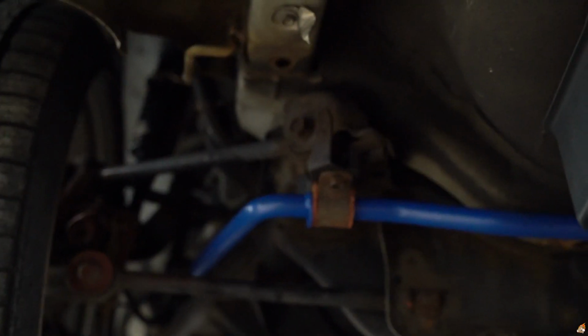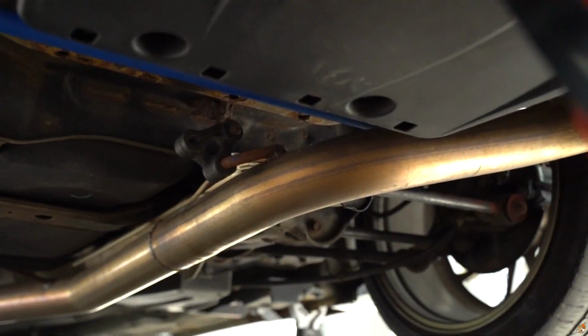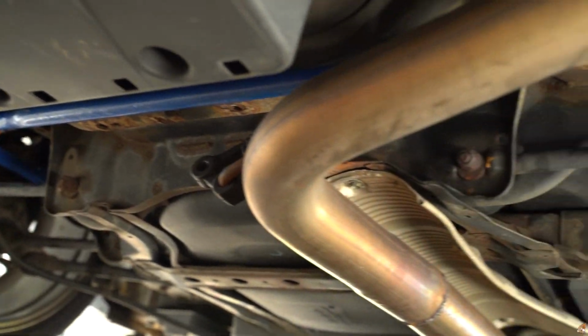Wasn't too hard, just a little tedious trying to do it by yourself. But it's looking pretty good. So much thicker than the OEM one, guys. This is where I had the most trouble, but we got it in, got it to work. Alright, so we finally got the sway bar installed.